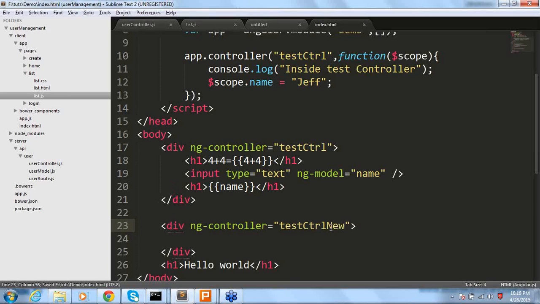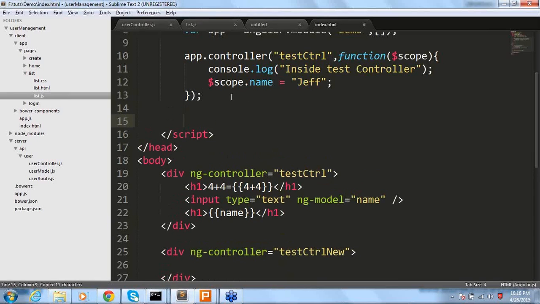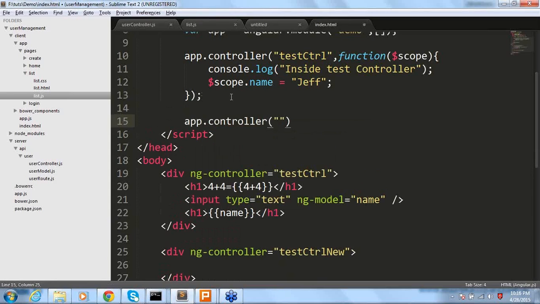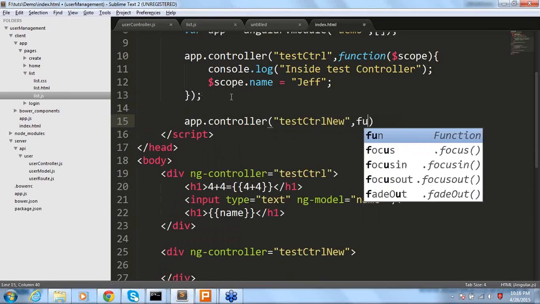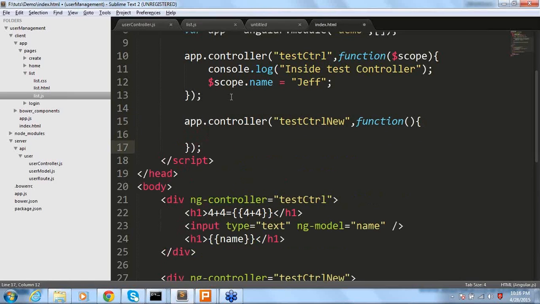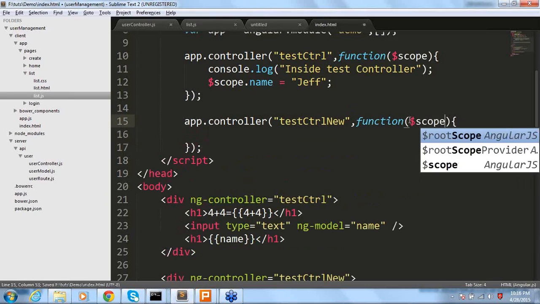I'm defining one more controller called test controller new. In the same way, you have to extend this controller. Okay, now I have extended this controller.